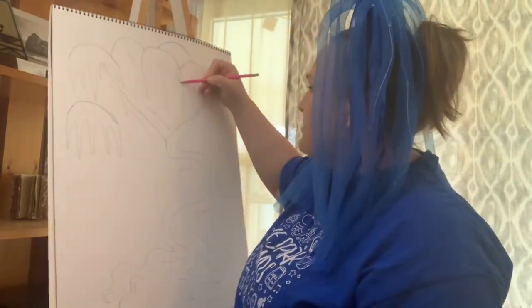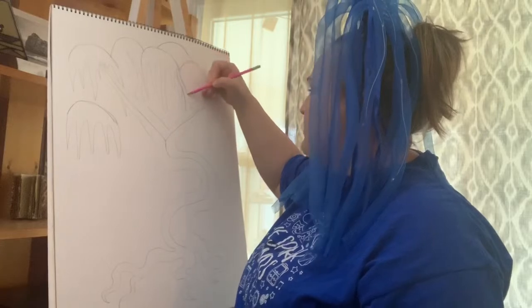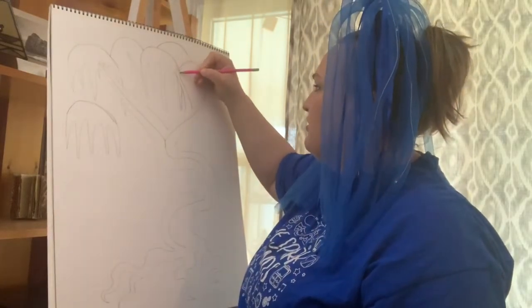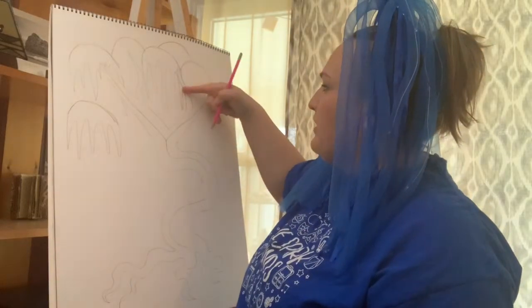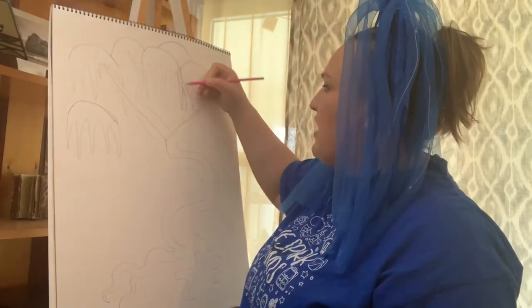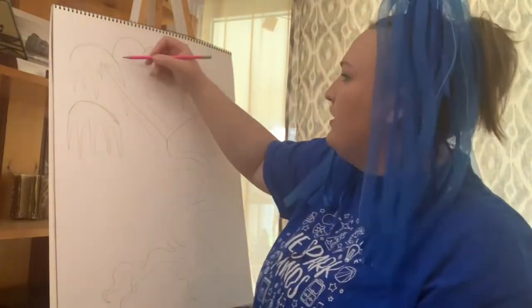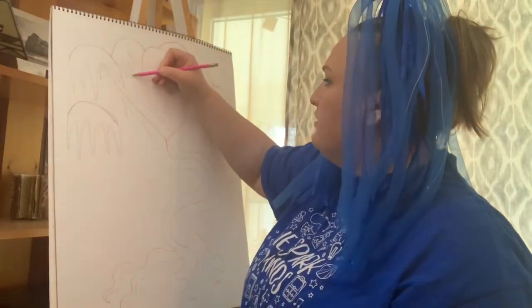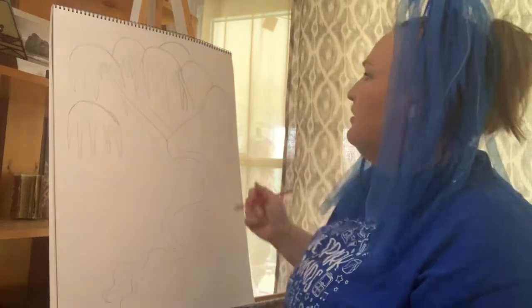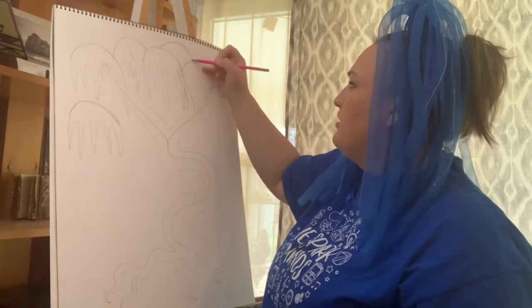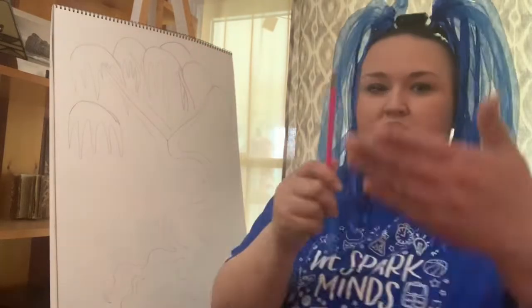So right here on this branch, I really want that one to stand out. So when I did my jellyfish tentacle, I tucked it behind. So when I hit it with my tentacle, I stopped and I came back up right on the other side. Okay, I'm going to do one over here. Ew. Okay, just let that branch kind of hang out in there. See how there's one down here? It's behind. There's that overlapping.